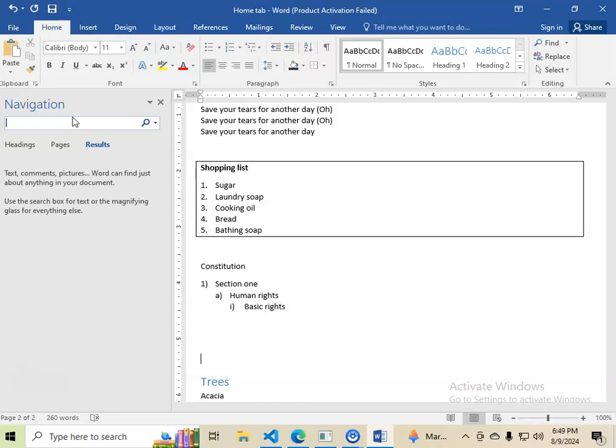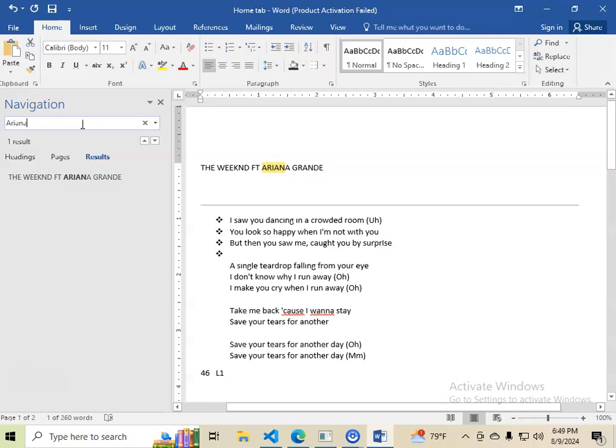But if you have a list, for example, of people, maybe you've applied for a job, and maybe your friend asks you, am I shortlisted on the list? And then you're like, let me check. Now you realize the list has over 10,000 names. How are you going to find out that maybe this person is on the list? So what you're going to do is simply search. Just click on find and then type in the name. Maybe it's Ariana. Just do that. And there we go. You say, okay, fine, you are on the list.